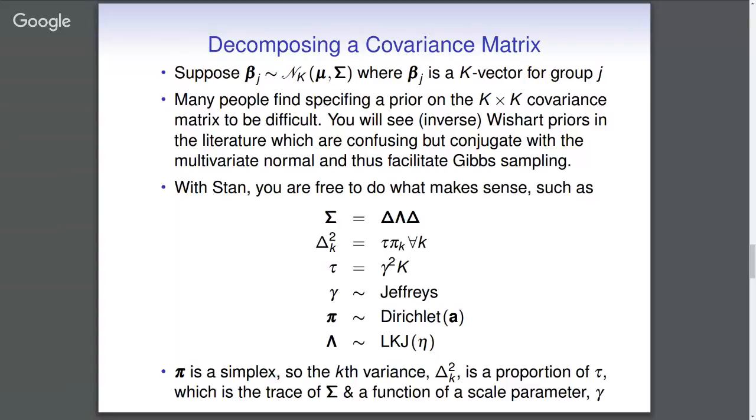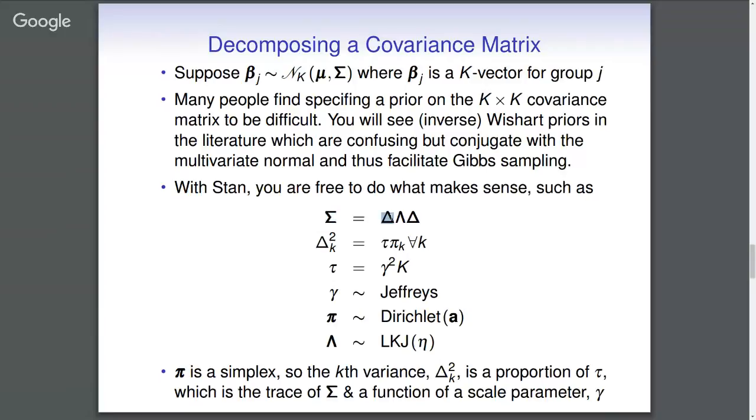Now, once you start talking about a correlation matrix, because the diagonal elements are fixed to 1, the whole Gibbs sampling thing doesn't work anymore. That's why they didn't do it for 20, 25 years. But with Stan, there actually is a correlation matrix type. If we let lambda be a correlation matrix, and multiply on both sides by a diagonal matrix delta, where the diagonal elements of delta correspond to the standard deviations, then we have a deterministic relationship: Sigma is equal to delta lambda delta.